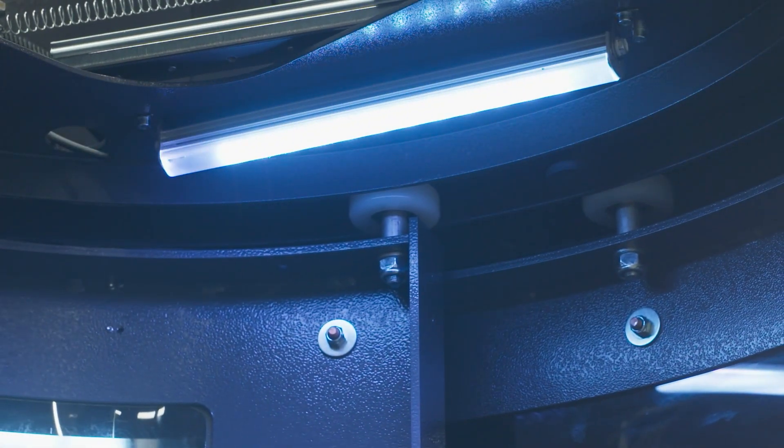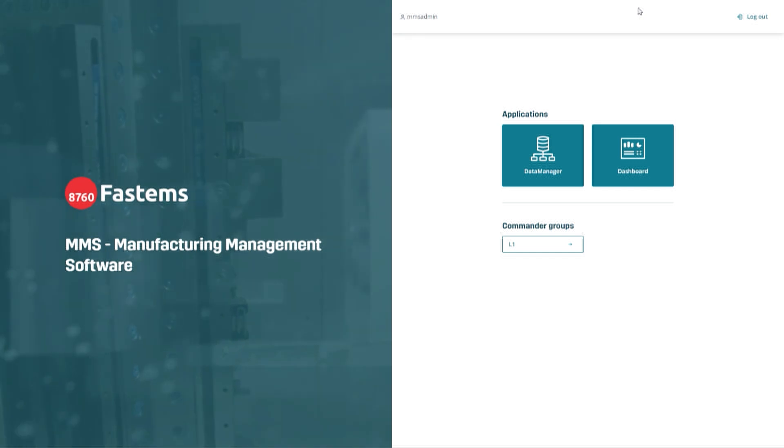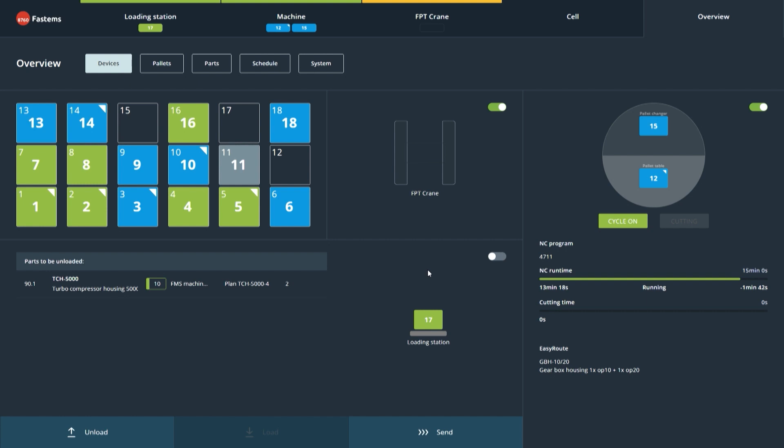The size is designed to support customers where space is important. Even in the US where space feels abundant, it remains an important issue. So with the FPT you get a small footprint, load capacity options, pallet capacity, and flexibility across different machine tool builders. Nathan alluded to it earlier — FastEms isn't really about the hardware, it's about the software. They have market-leading software: the MMS, or Manufacturing Management Software.